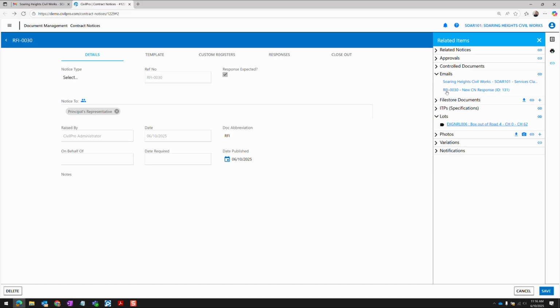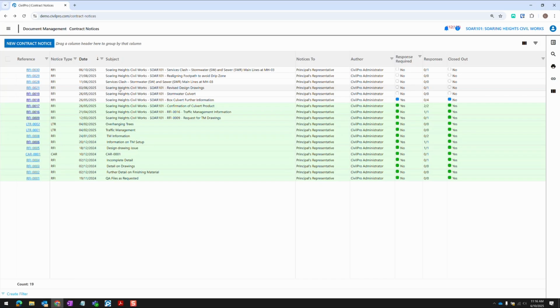And we can see evidence, again, from their side, but we can see evidence here that another notification email has been sent associated to this contract notice. I'll now jump back into the requester or the contractors register so that you can see what this contract notice looks like in the register and then what that response looks like. So here we are back in the contractor or the requesters contract notices register. We can see that RFI at the top here, and we can see that there is 0 of 1 responses, which says we've got a response that has not been closed out yet.